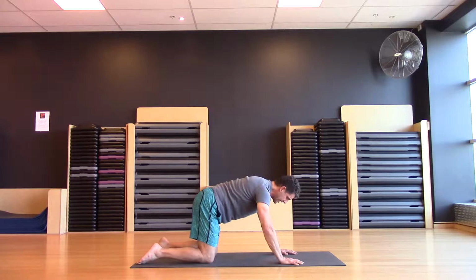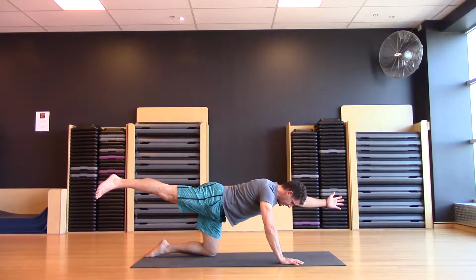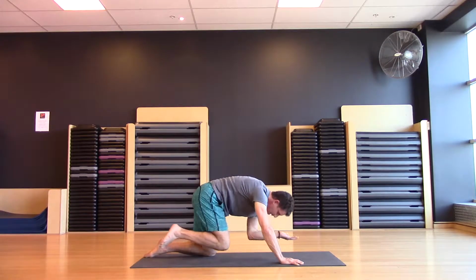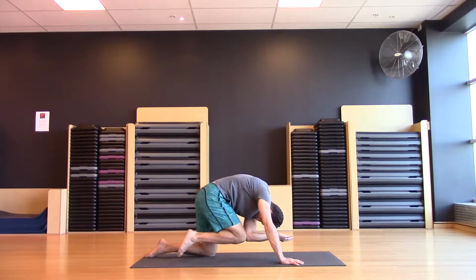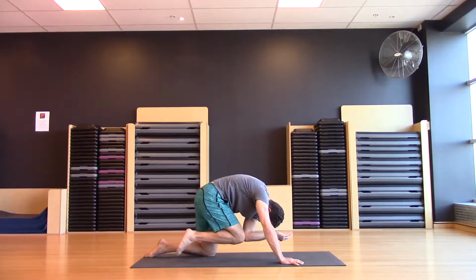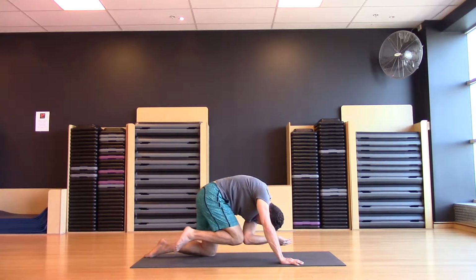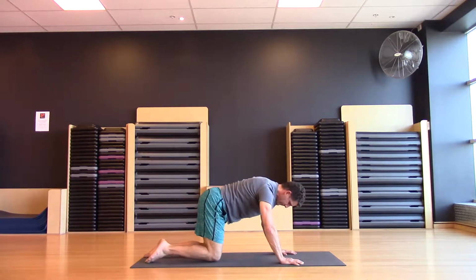Good. Extending the right leg, left hand. On the exhale, we bring the elbow through to the knee, around the upper back. Inhale to lengthen. Exhale to curl. Switch on the belly here, and keep the back flat. Special inhale, reaching long. Gaze directly down at your mat. Just one more. Come back down through the mat.